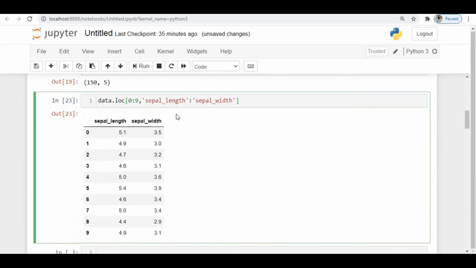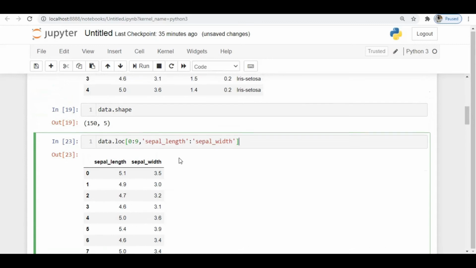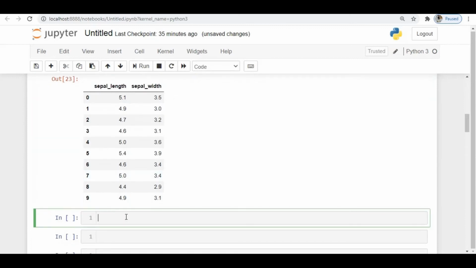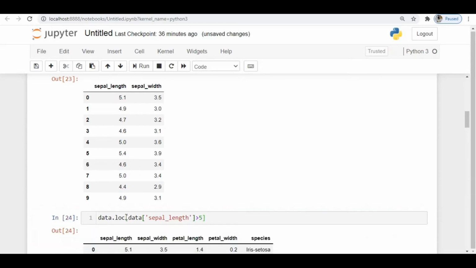For example, say you want all the data in which the sepal length is greater than 5. In order to get that, you can just write data.loc of data of sepal length greater than 5, and press enter.